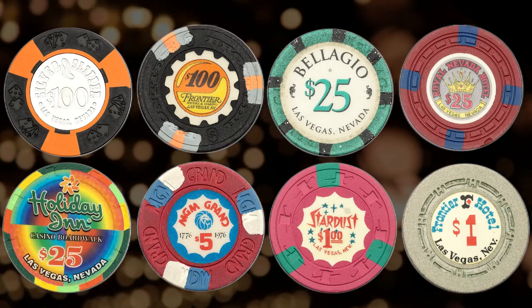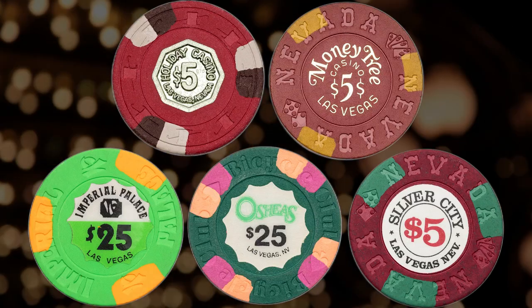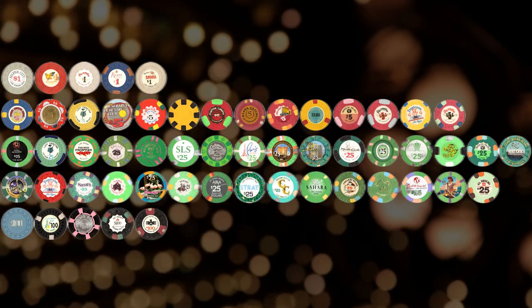The collection also contains several fine assorted group lots numbering from a few to several dozen selected chips. For those building a collection, looking to fill in an established collection, or for a dealer looking to add stock — whatever your collecting taste or budget — this sale is a don't-miss opportunity. Whether you require one piece or several, your acquisitions will provide years of enjoyment, as these colorful, historic, and beautifully designed pieces will take you back to the very beginnings of the Las Vegas Strip — the days of Howard Hughes and the notorious world of gangsters and spectacular Vegas show headliners.